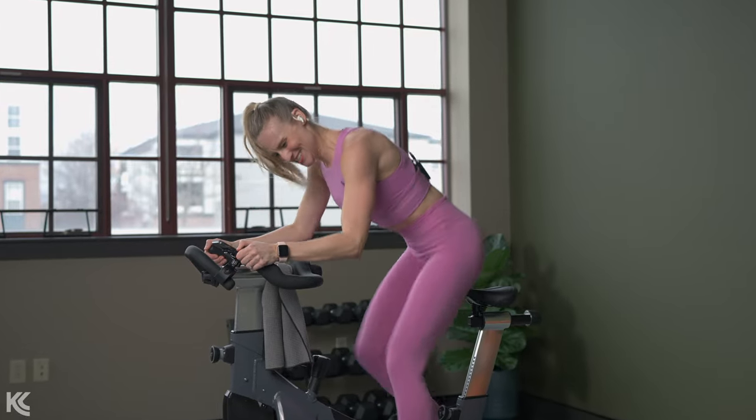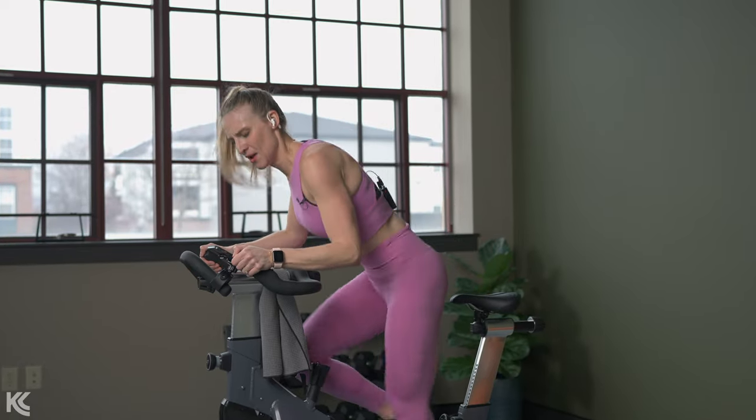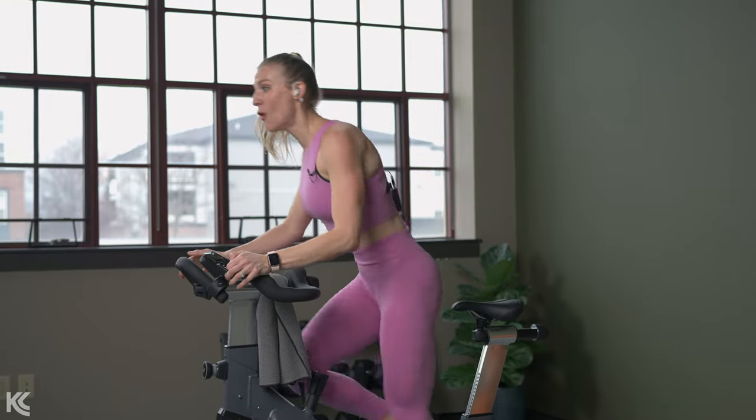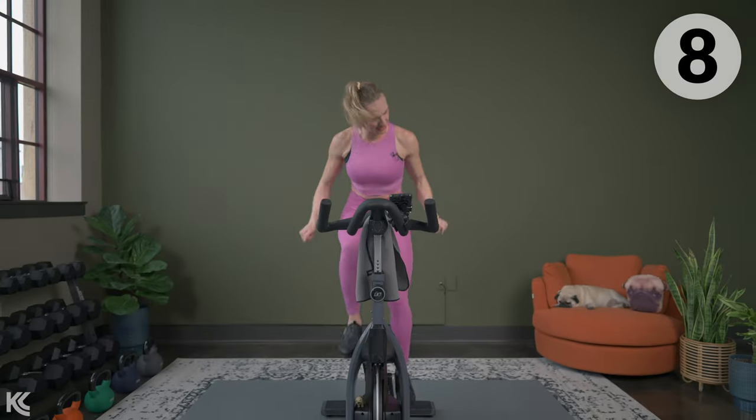Halfway, back. Two, remember you're keeping it over the saddle. Four, and back. Two, three, four, last back. Two, three, four, have a seat.